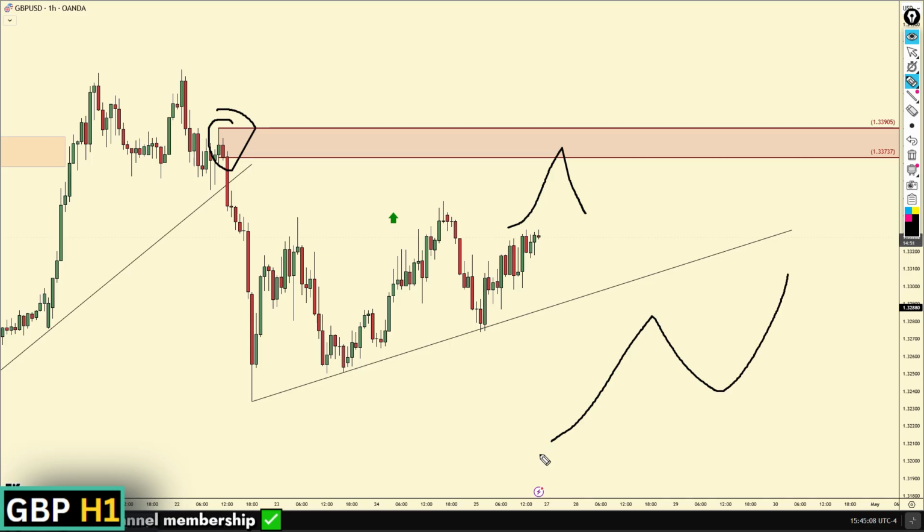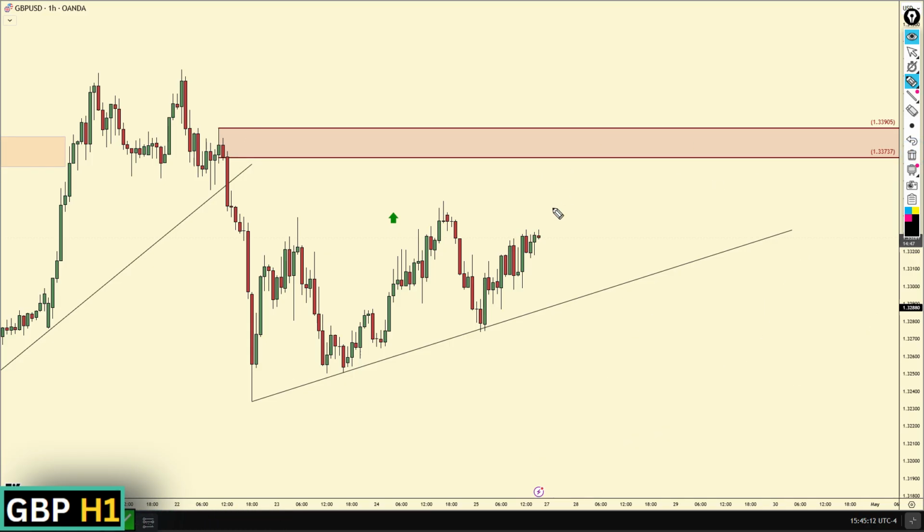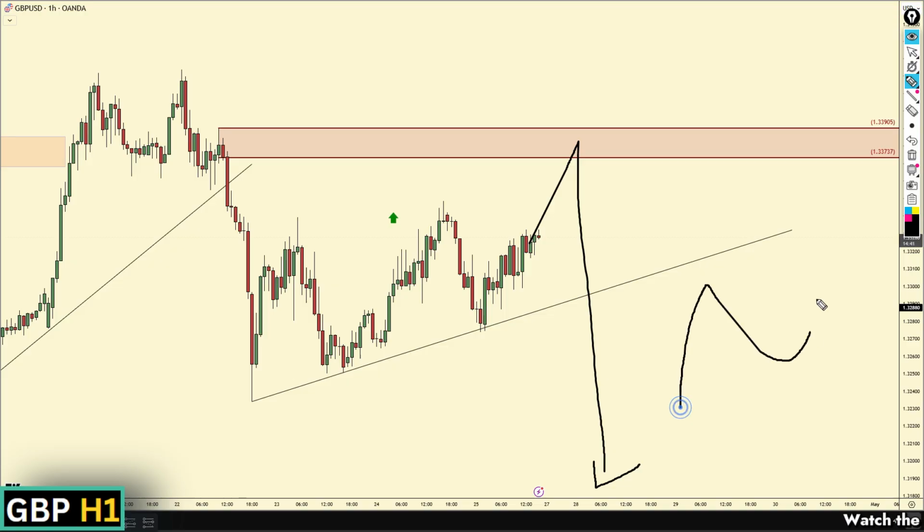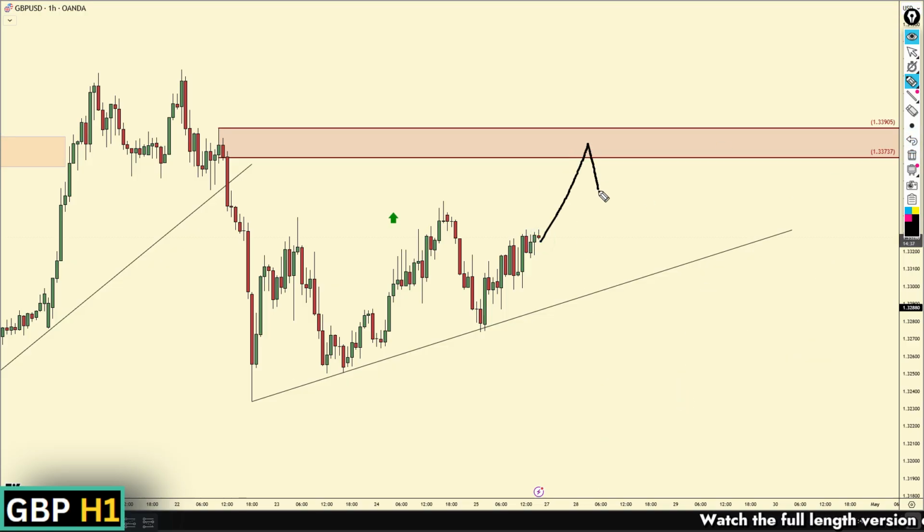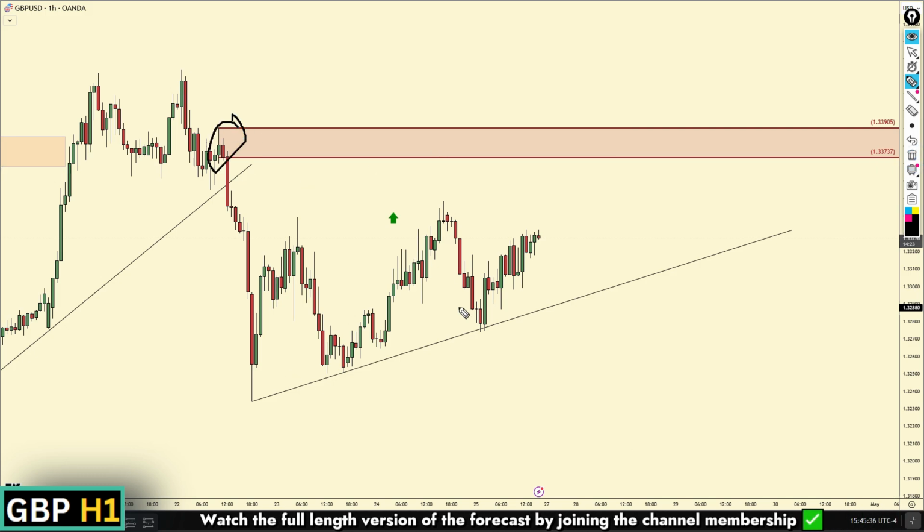And since the daily trend is up, I'm not saying that this supply zone is going to hold and we're going to go all the way down and break the daily trend. Is that possible? Sure. But since we have a daily upward trend, I'm only expecting maybe a small move off this supply before pushing up. So that is what I think we could see here. It's a key supply zone that we need to see removed to prove to us that the daily trend is going to continue.